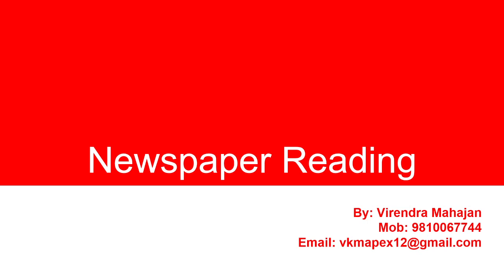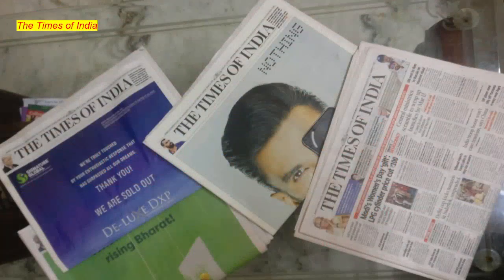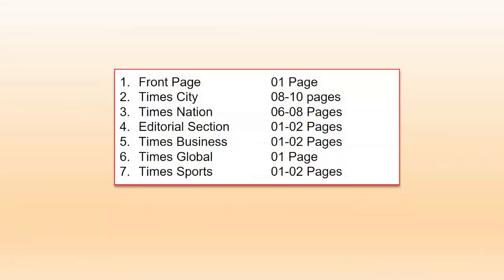If you see a newspaper, I'm just taking the example of the Times of India, because that is the corporate paper. I say that it uses a kind of corporate language. Apart from the Hindustan Times, I say this is a better paper to read for a beginner. If you are a beginner and have never read any newspaper frequently, you should begin with the Times of India. Now the Times of India has different segments you can see.